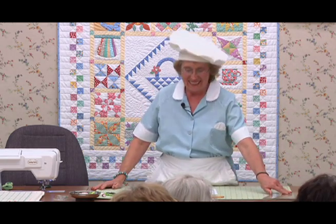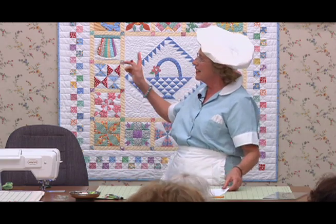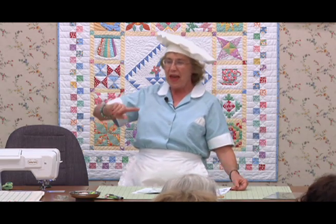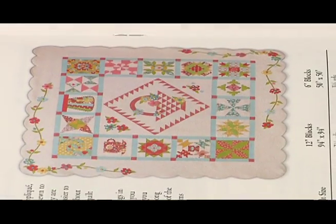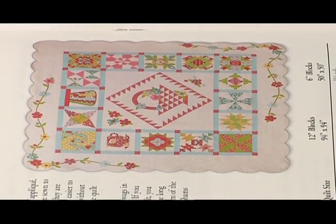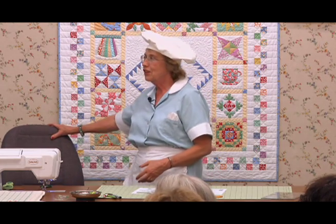Aww. Little bum. Okay, so that's the four patch. Turn the page, and we come to the floral border. Da-da. Doesn't that picture look nice there? I think it's very nice. And so this is what I would like to explain. I have done something a little bit different, and I'm going to show you.